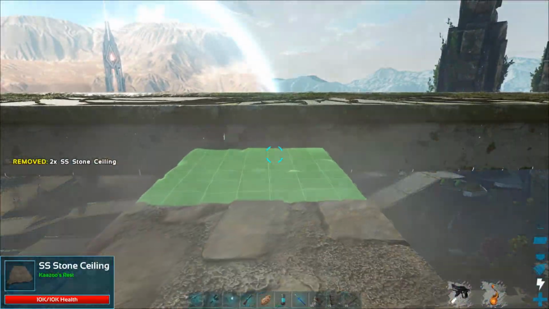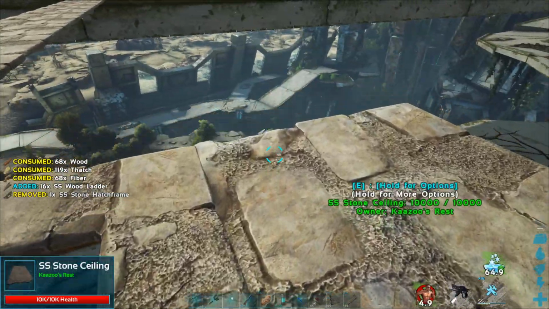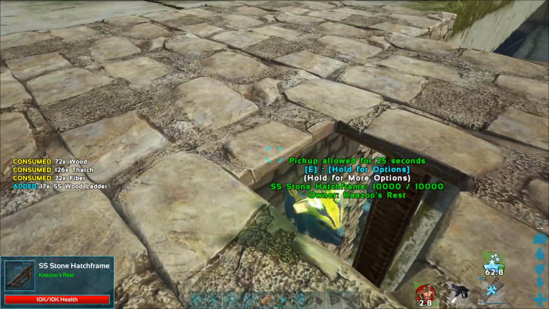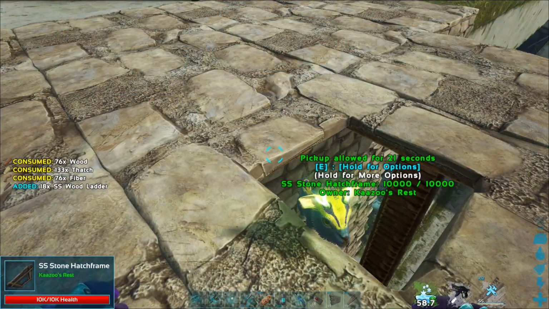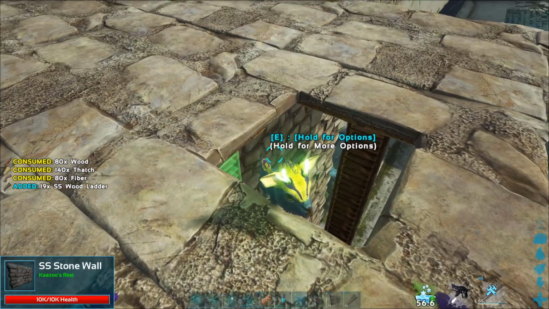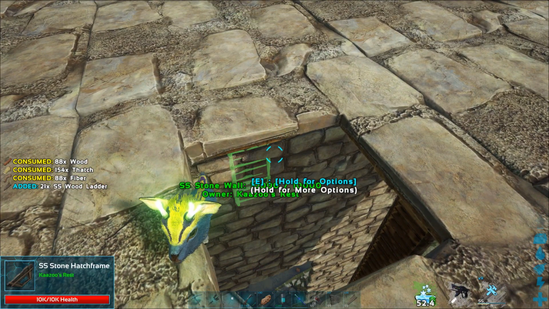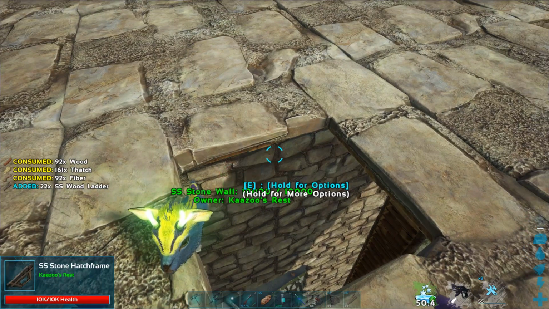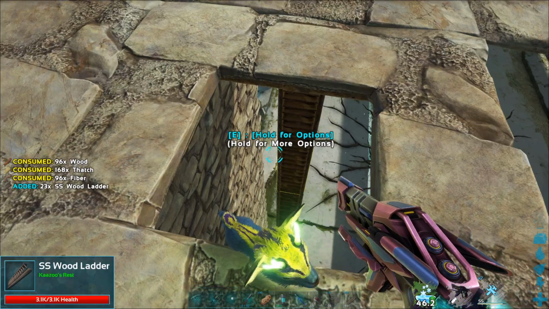So what I'm trying to do is just back up top, try to go across there with that, and then I realized that the ladder is connected to that wall. So if I snap that ladder off, the whole thing is going to come tumbling down. So what we're going to try to do is adjust this. I'm going to use a hatch frame with these ladders and see if that'll make it snap, and then I could cover the hatch frame up and keep it secure.